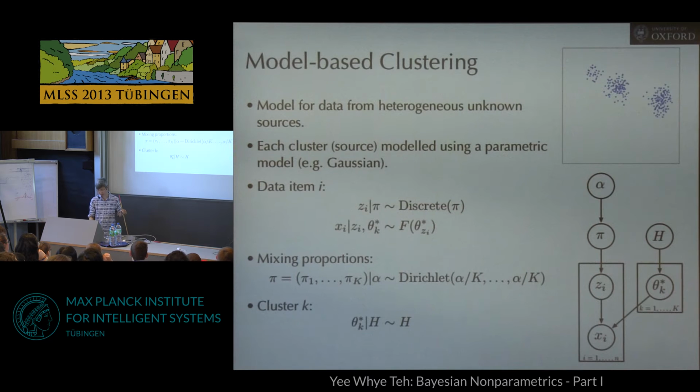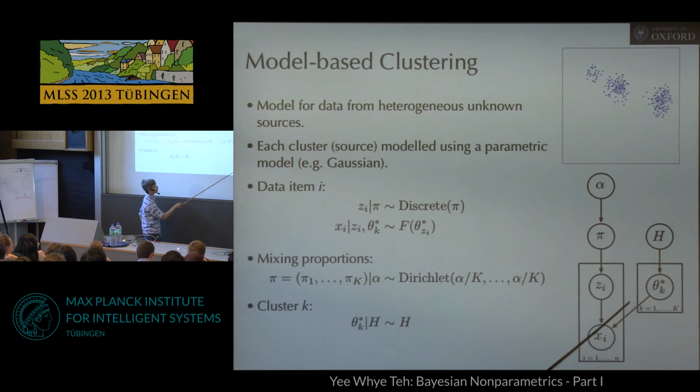Here's a graphical model that expresses this joint distribution. This part here corresponds to our data set consisting of n data items. This plate here says that we're going to independently and identically describe each data item by first generating zi and then generating xi. And over here we have our parameters. Zi depends on pi because of this dependence here. And then xi given zi and theta would depend on theta as well.